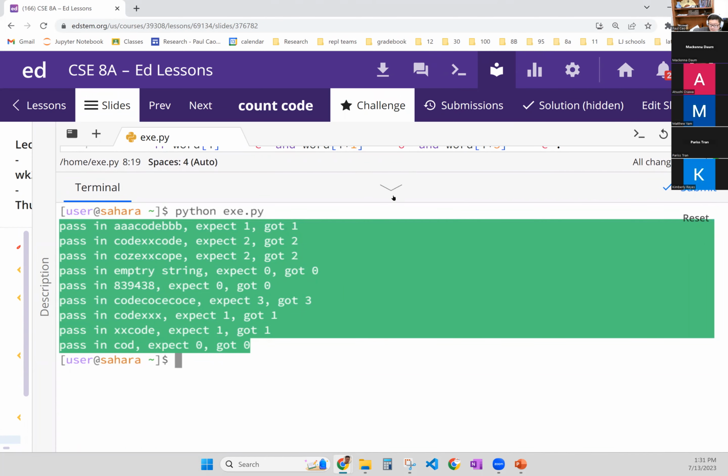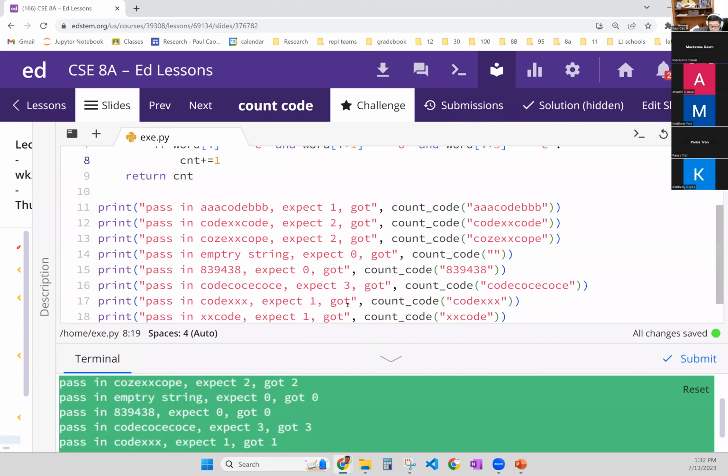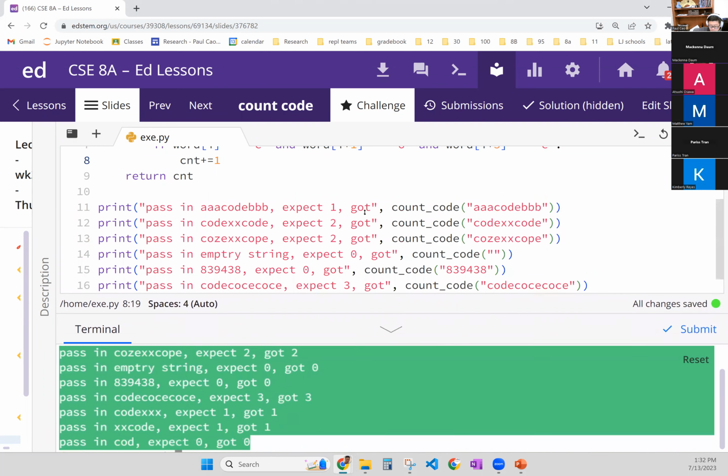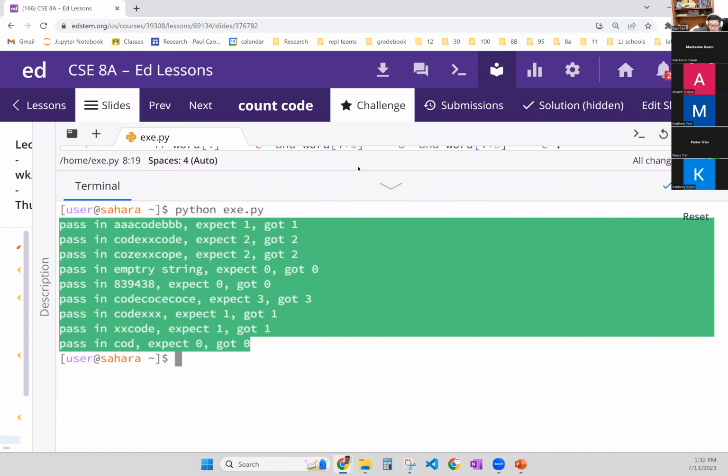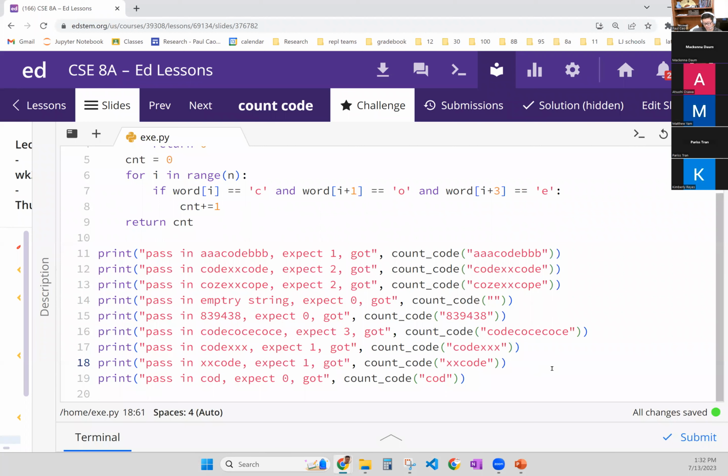I think I'm missing some test cases. But it looks good. Let me add a new test case. I know where our test case fails a little bit. It's like this, because this part, I may go out of bound. If I is the last location, then this part is out of bound.